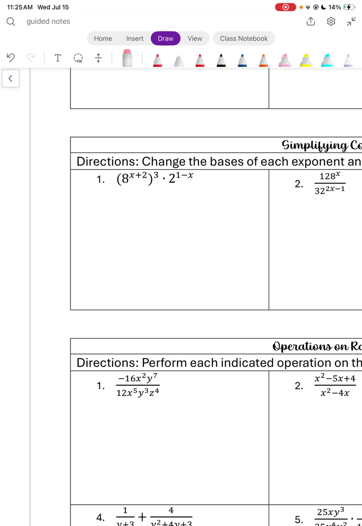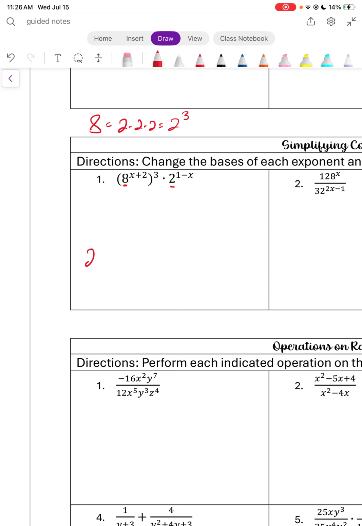So therefore, let's do some more advanced problems to show you that sometimes you might be able to manipulate it to where you can combine them. Such as here, we have 8 to a power and 2 to a power. Now notice something about 8 and 2. They are both what I call base 2 numbers, meaning I can take the number 8, and I know that 8 is 2 times 2 times 2, or 2 to the third power. And if I rewrite 8 as 2 to the third power, I can actually clean this up a little bit.